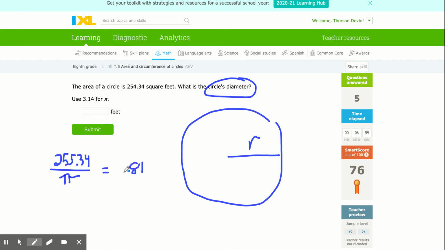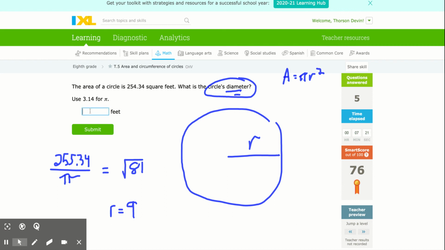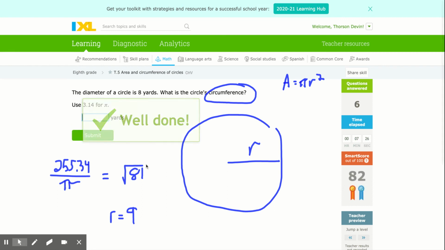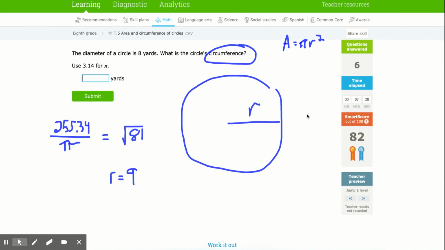Now I need to square root the 81 because I always squared the radius. Remember, area is pi r squared. So to undo a square, I square root. When I square root 81, I get 9. But now don't stop there. 9 is just the radius. It asks for diameter. So I'm going to double the 9 and put in 18. So just read very carefully and work backwards if it gives you the one thing, and you will do just fine. Again, bring your questions to class, and I will help you then.